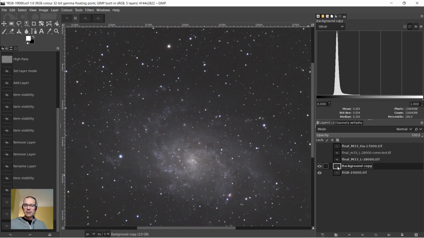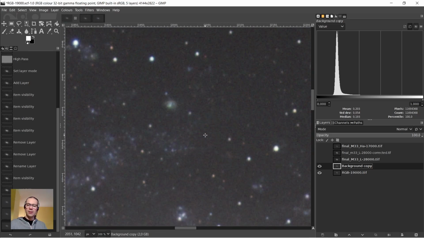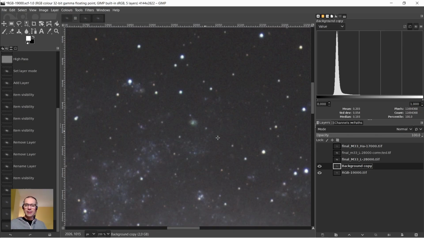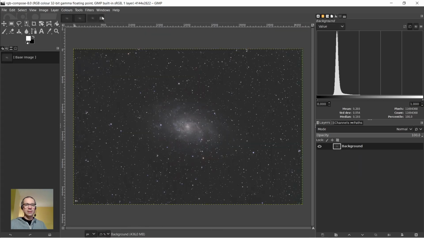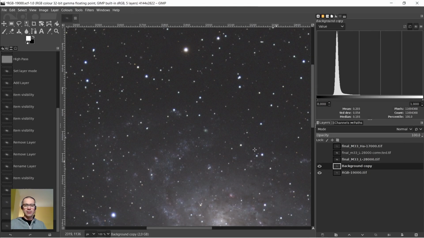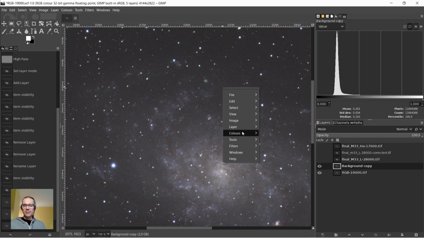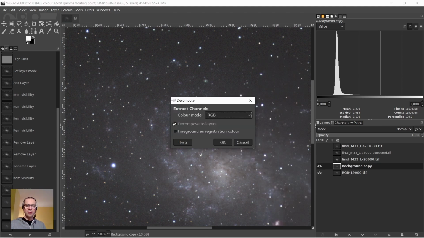So at the moment I will first combine H-alpha with the color image to make colors of these nebulae different than only green. So let me try this. But first I will close these files. So to combine H-alpha with the red channel, I have first split the color image into components, decompose into color components again.